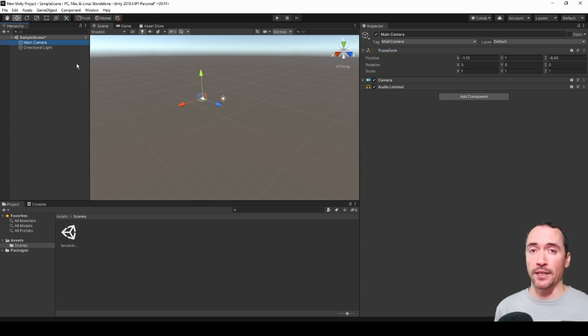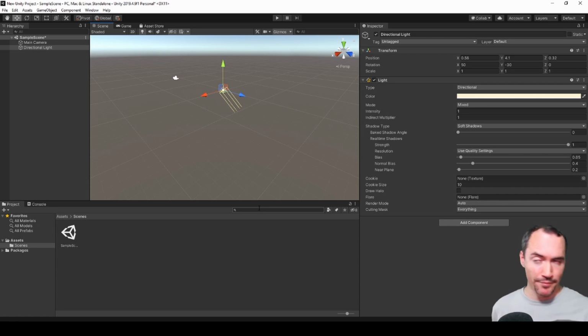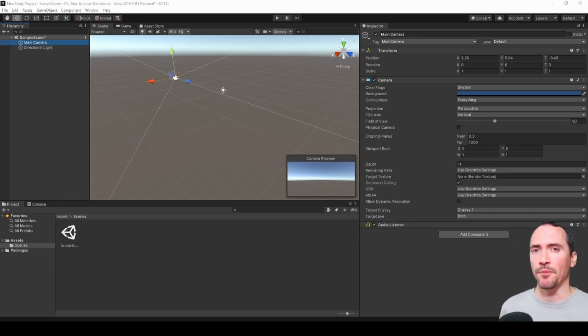The special object, of course, is the camera. The camera happens to be something that you need in a scene in order to show something to the user. It's important to know that that camera is what's looking at the things that you will see when you play a game. And of course, you can't see anything in a scene without lighting. Lighting is another concept for 3D development, 3D art, that you just need to point a light at something in order to illuminate it.